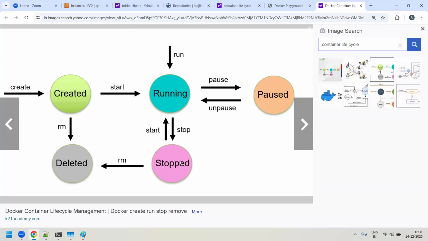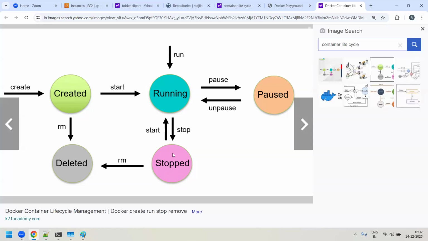Later, if you want to stop that, you can apply stop. So your container will go to stopped state. And whenever you want to start the stopped container, you can start it by applying the start option. Whenever you have to stop the running container, you call the stop method, something like docker container stop, and specify the container ID or the container name, and it will get stopped. And whenever you want to start it, you just call start.